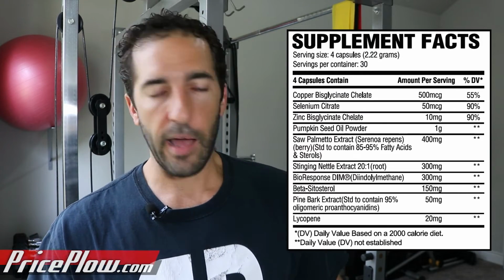Pine bark extract we see a lot in the pre-workout supplement world, the nitric oxide boosting world, maybe even the ED world, because it boosts blood flow, and that's a great thing. We'll take it as men. I'll take this stuff in almost any supplement because a lot of times when you get improved blood flow, you're going to get enhanced nutrient delivery and absorption of other things as well. However, that's not good enough for us. In this case, we need some specific research for the prostate, and we actually do get that.